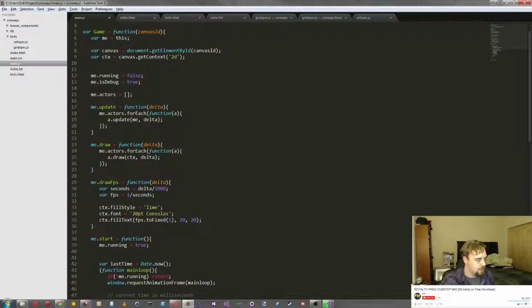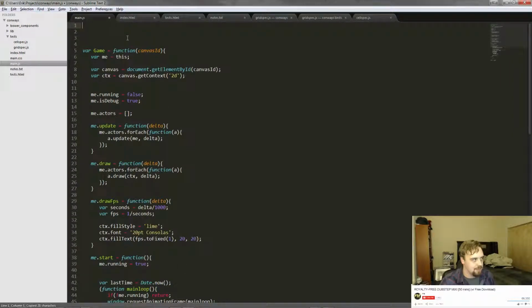So I did request animation frame right there, but probably should polyfill it because not all browsers might have that.